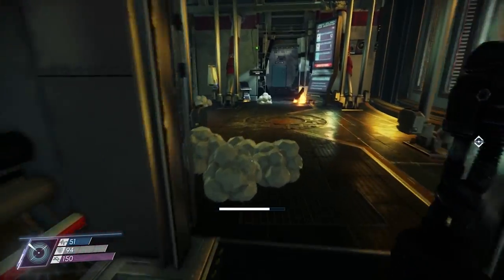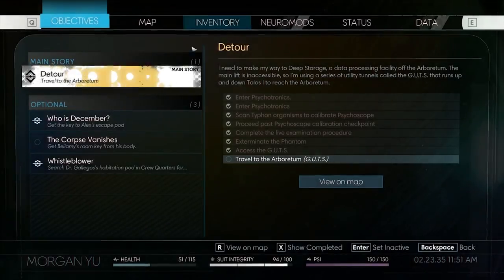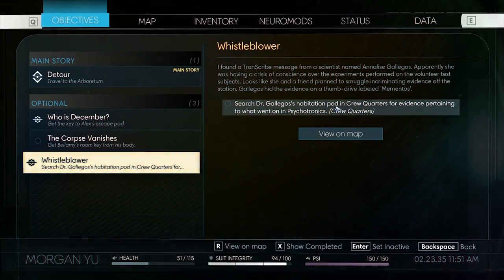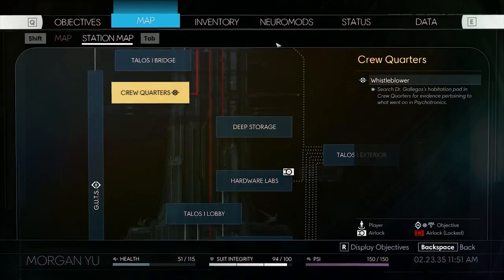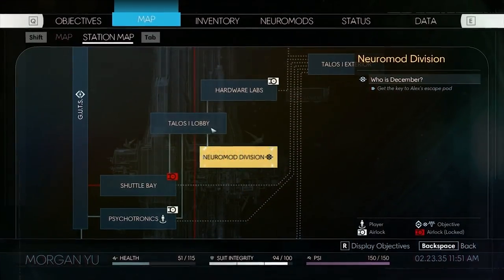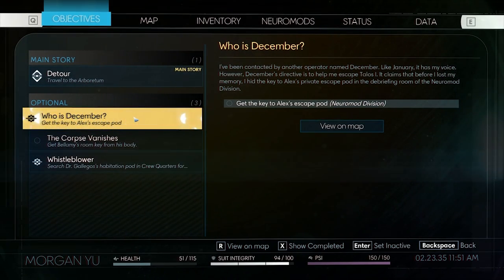Okay, so the next thing I want to do is go do the next optional objective, which is going to be the key, the corpse vanishes, and whistleblower. Search Dr. Gallego's habitation pod and crew quarters for evidence pertaining to what went on with psychotronics. And crew quarters I can't get to, but the important thing is I can get to the neuromod division. So what I need to do is make my way to the Talos lab and go there.